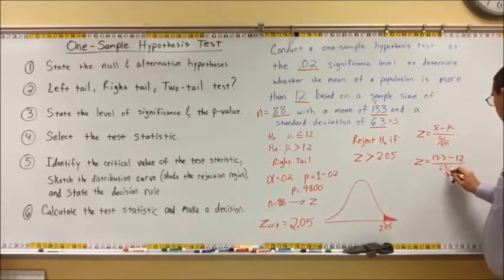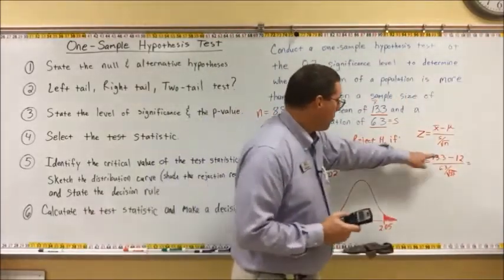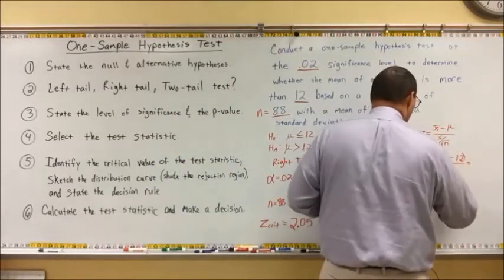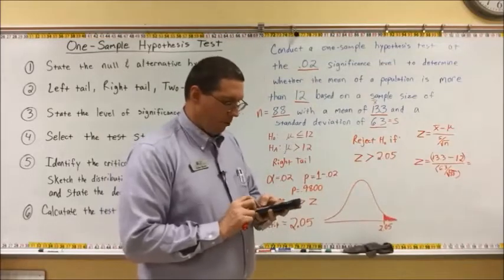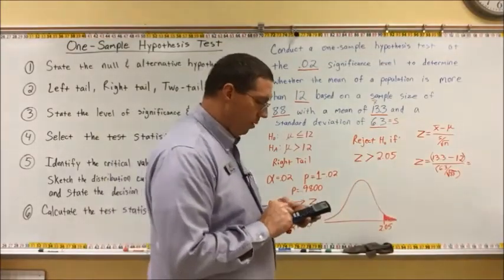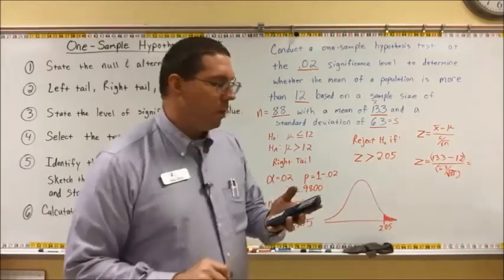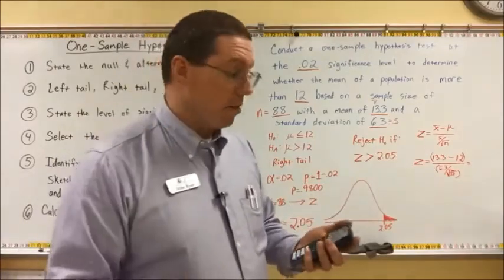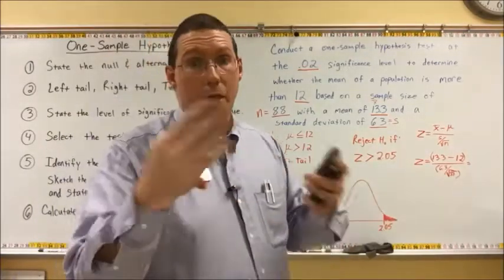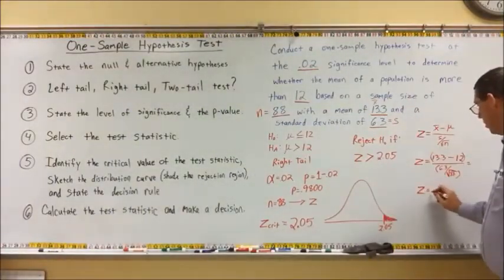And I'm going to punch all of this into my calculator and see what I get. Remember, I'm going to put parentheses around my numerator and parentheses around my denominator. So parenthesis, 13.3 minus 12, close parenthesis, divided by parenthesis, 6.3 divided by the square root of 88, close parenthesis, then I press enter, and I get 1.93572. I'm going to two decimal places. So if I round the second digit after the decimal by the third digit, 1.935 turns into 1.94. And so my z is 1.94.